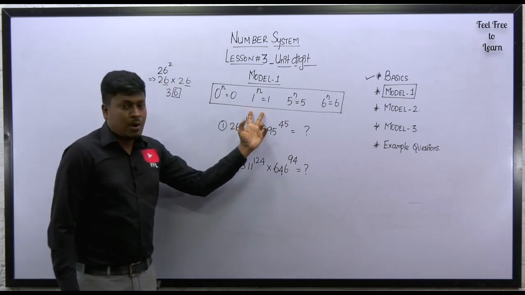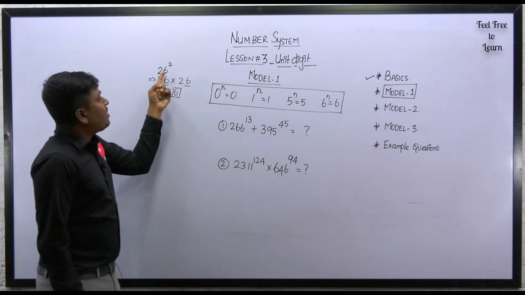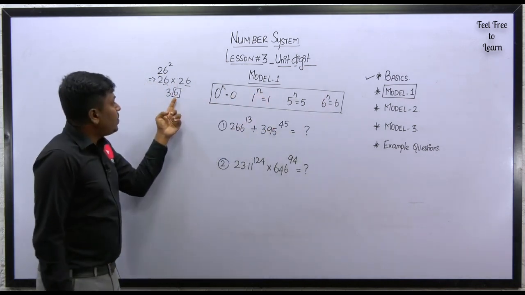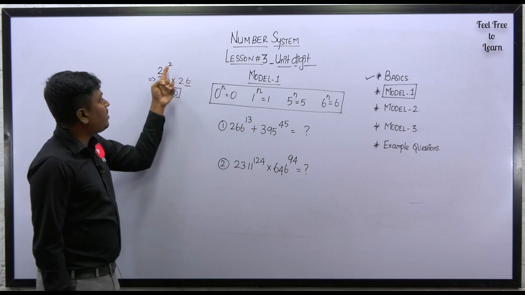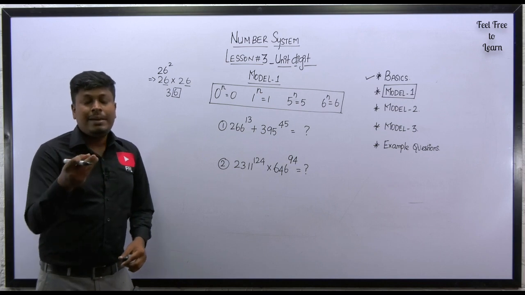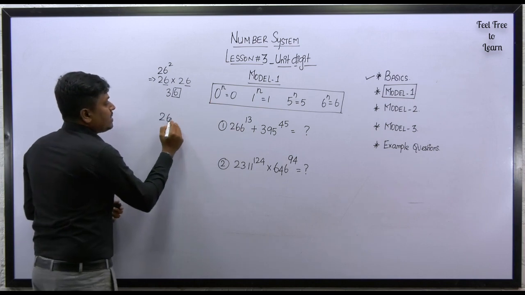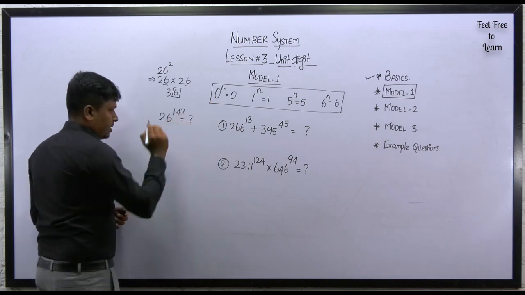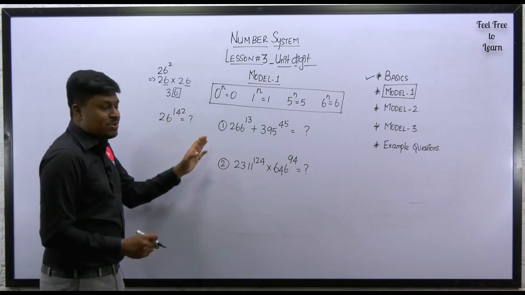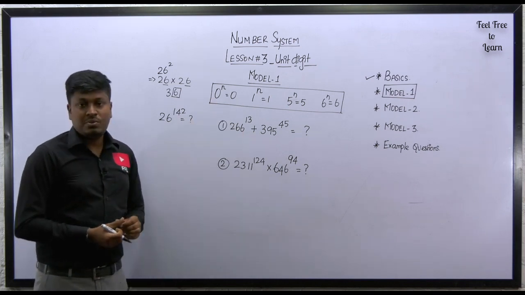But according to this logic, instead of finding all this, we can directly say 6 power any number, it can be n, the unit digit will be 6. You don't want to find it. 6 power anything, the unit digit will be 6. And another important thing is, in the exams, they won't ask you an easy number like 26 square. They will ask you something like 26 power 142 is equal to question mark. Is finding it easy or not? No, it is very difficult. If you go with 26 into 26 into 26, it takes a lot of time. So that's the reason we are learning all these tricks to solve this question.